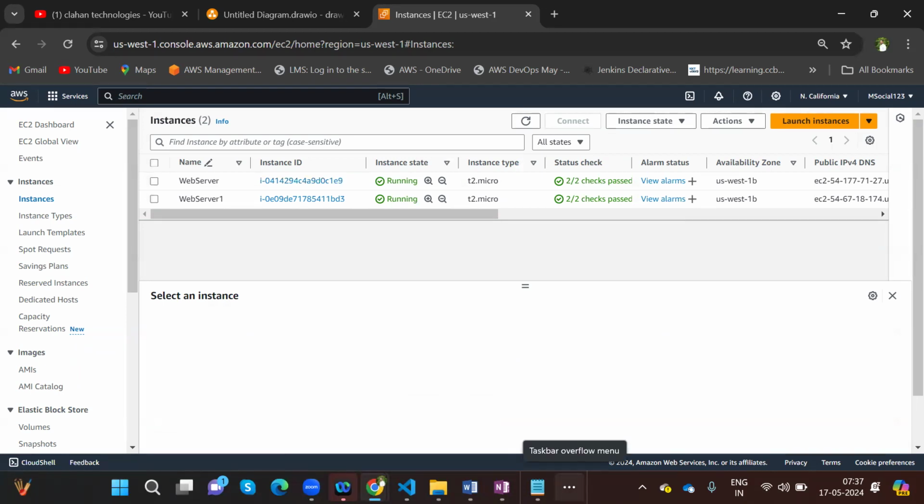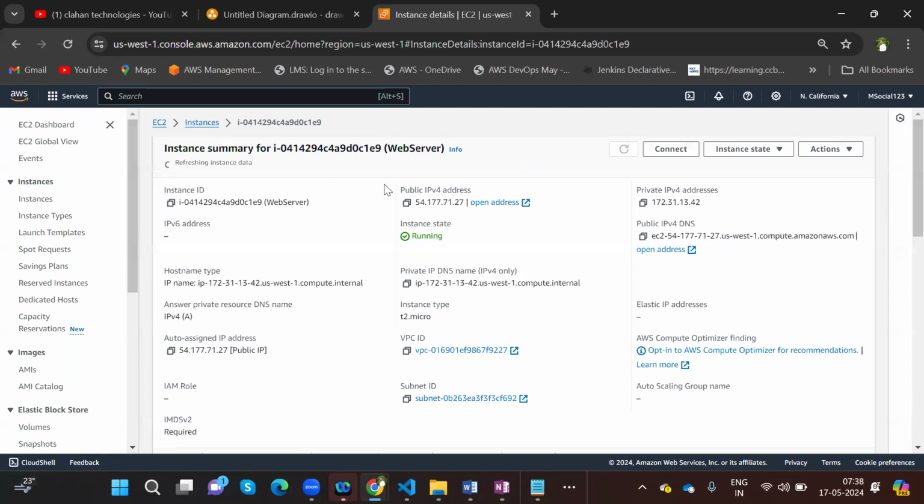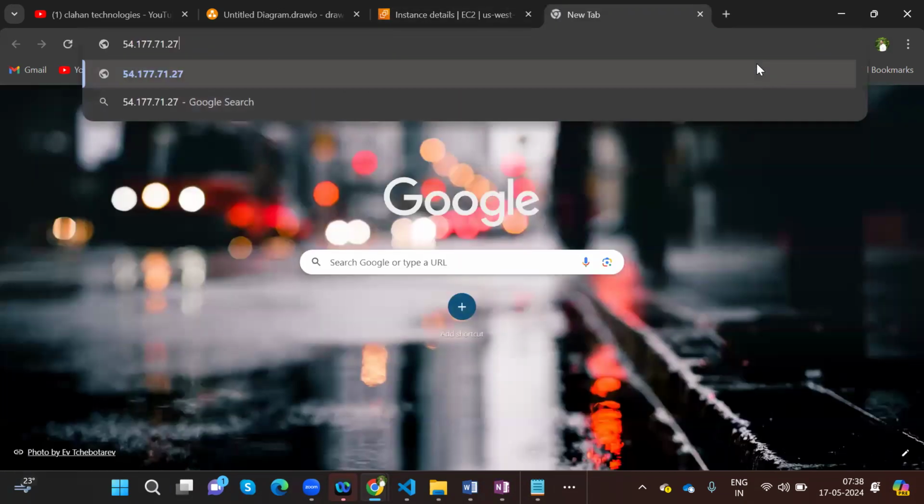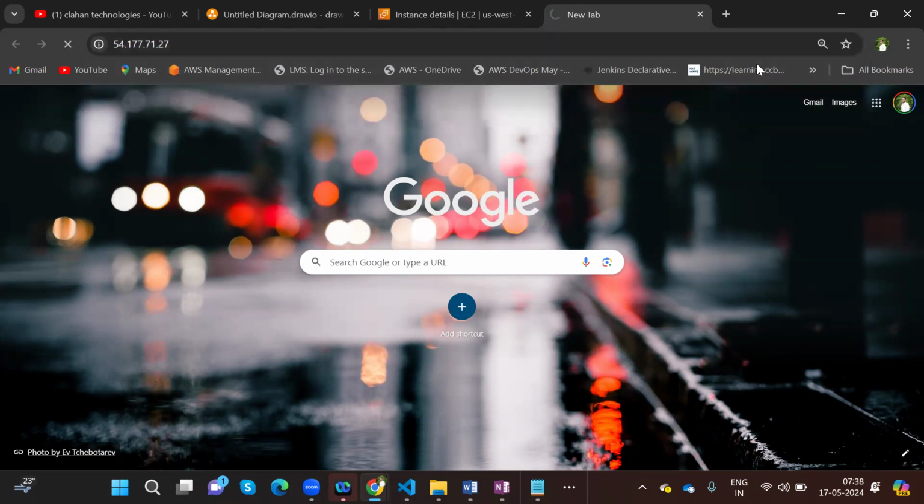Let's go to this application's instance ID, go to the public IP address, and copy it. Now here I'll keep this IP address and port number 80. If I pass this IP address and port number, you'll see whether you are able to access your application or not.